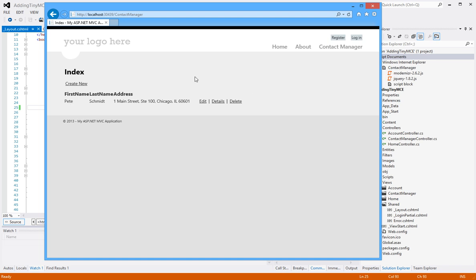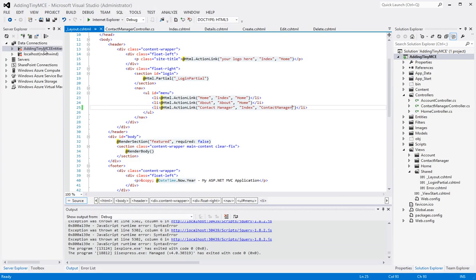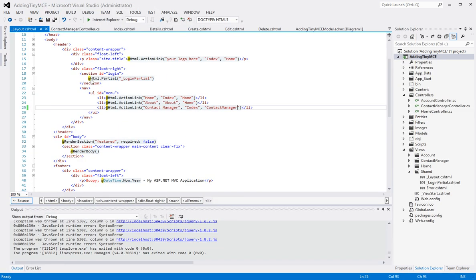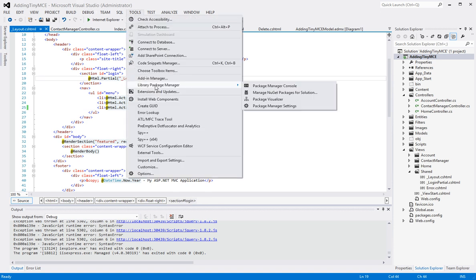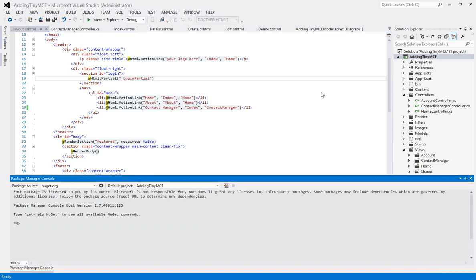So the next thing we want to do is add the TinyMCE editor to this project. Now, what I will do for that is go here to Library Package Manager and open Package Manager console.